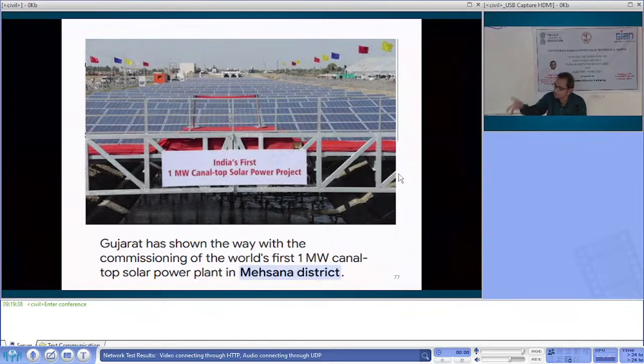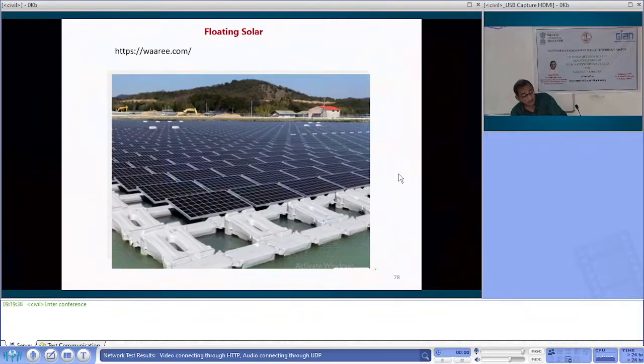What condition of moving cloud will you take in that? You yourself don't know when a cloud is going to come, sitting down in the lab. This is in Gujarat, a 1 megawatt canal top plant, okay, but after this I have not seen any other, but this is successful. Floating solar plants are there by NTPC and others. They are installed, but we don't have trained manpower in India. CL and Terry is one company at Bangalore. They have installations at global level.